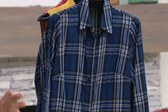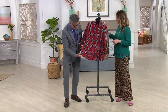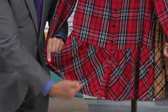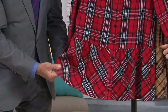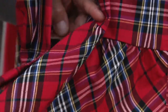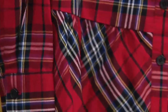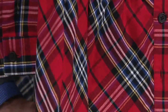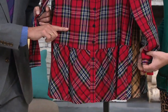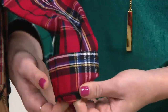I'm going to teach you right here on air my trick to the soft ruffle. What we did was we cut it on the bias. So you'll notice that all of a sudden the fabric is running what's called on the bias, on the diagonal. If we didn't do that, this would be sticking out like that. You would be seeing like a little Jane Jetson skirt on the bottom of this top. But when you drape it on the bias, the whole ruffle just falls flatter and is way more flattering. I did drop the waist down from the natural waist. So Jackie, her waist was probably about here. I pull it down a little bit, which I think gives it, again, a quieter, softer look.